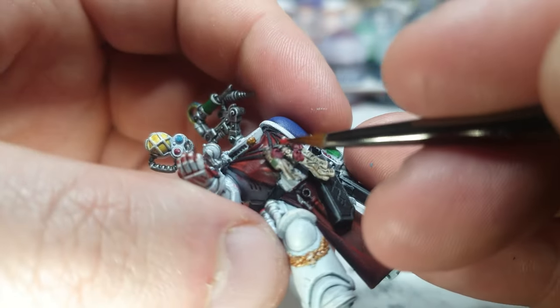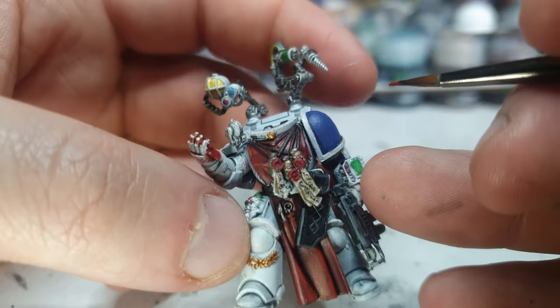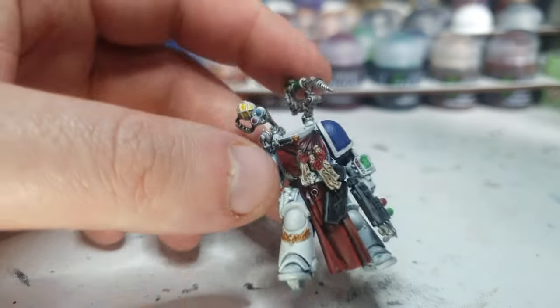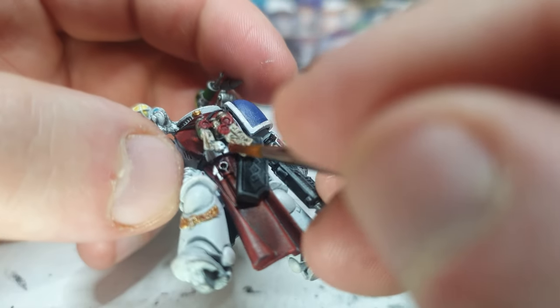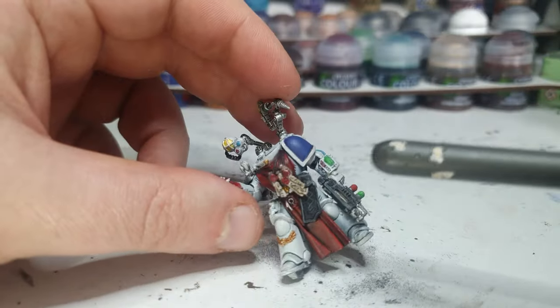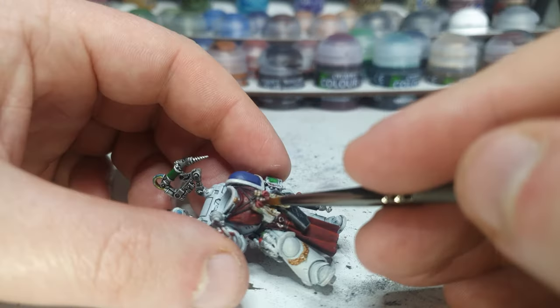Let's add a bit of the highlights to these — a bit of Mephiston right around the edges. Now, I just realized there is a skull under there that is not gold, and this is a problem — it must be gold, or it is wrong. But it's in a rather tucked-away place, so we're going to have to do this extra savvy-like. That went really well. While that dries, we'll do another highlight onto the purity seals with some Pink Horror, just along the very top.